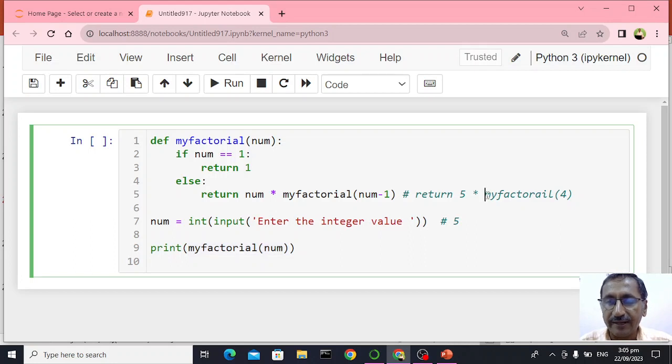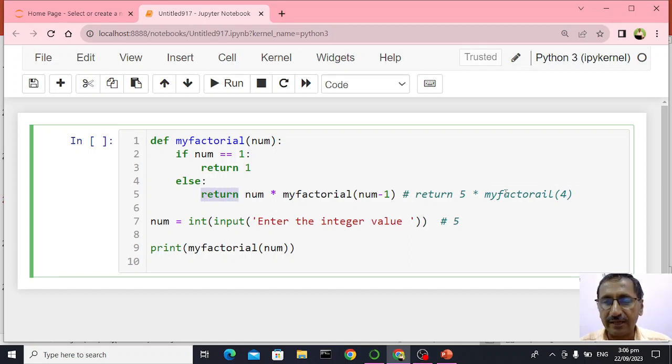So this is the calling point right now. Now this is the calling point. Every calling point should have a result, so we should return a value to this point. That is why we put return here. In the same way, when I call my factorial of 4, that calling point also should have a value. That is why we put this return statement.